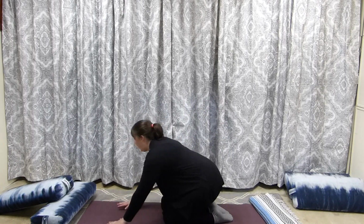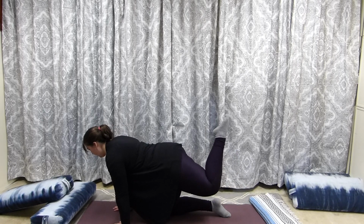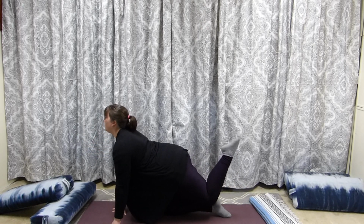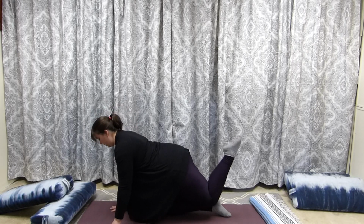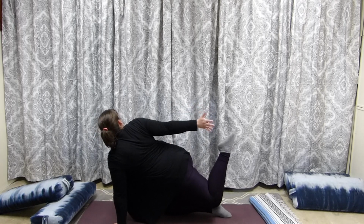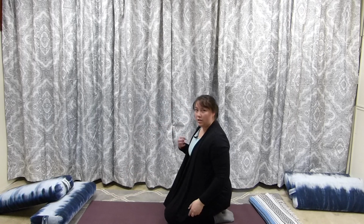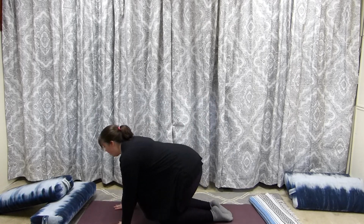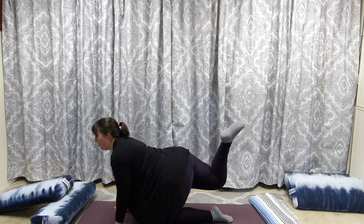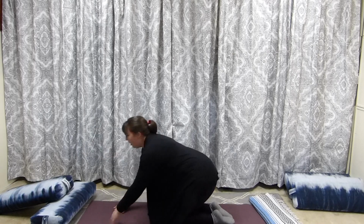So you can also come here. If you feel comfortable, you can lift the chest. I come up onto my fingertips just to feel more comfortable for me. We're here, and then you can reach back and touch the foot. If you want to grab onto the foot, you want to make sure that you really have good form before you do that, and make sure that you're not dumping all of the weight into one side.